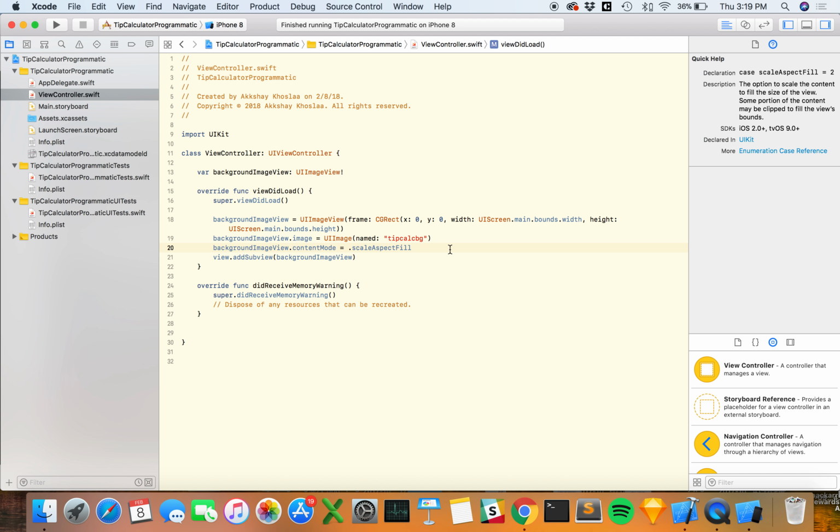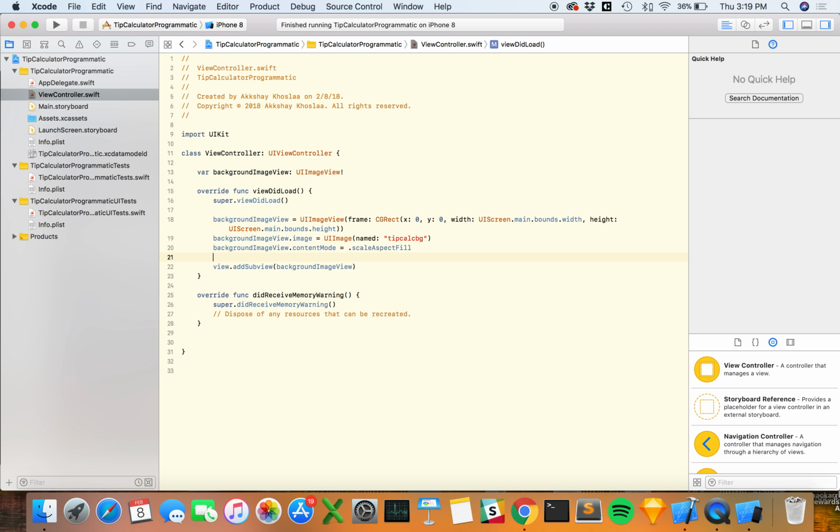So now one issue that can happen a lot of times is, let's say you specified a frame for this image view, and you've said, okay, this image view is confined to this frame, but the image of the image view may be larger. So sometimes it sticks out of the frame. Unless your frame is the full screen like it is right now, you want to be able to crop that image view and not display the rest of it.